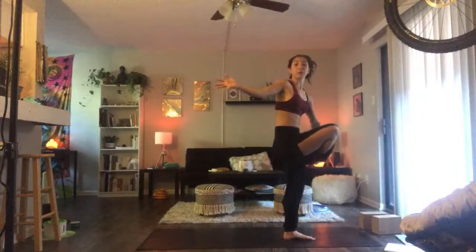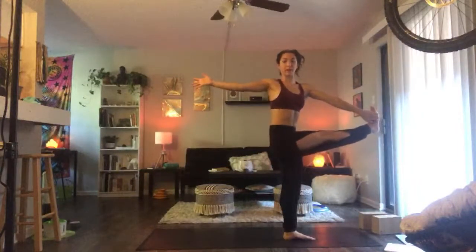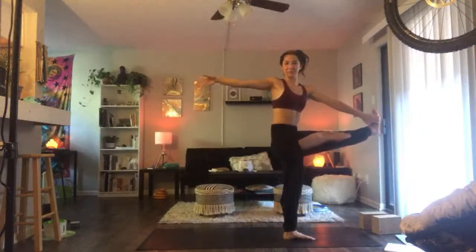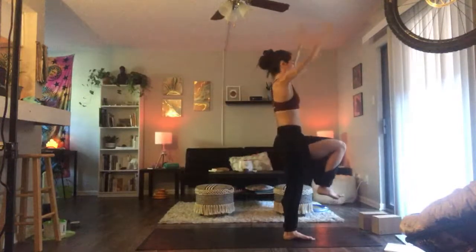If you like to work deeper, grab a hold of the outside edge of your right foot with your left hand. Kick your right foot straight forward and reach your right arm straight back. Inhale, stand taller. Exhale, twist deeper. Remember to smile. You look good.